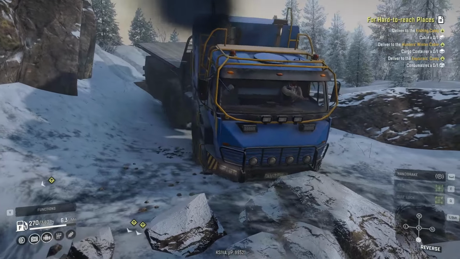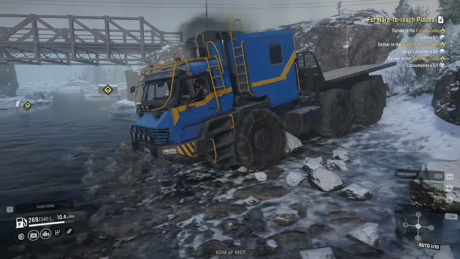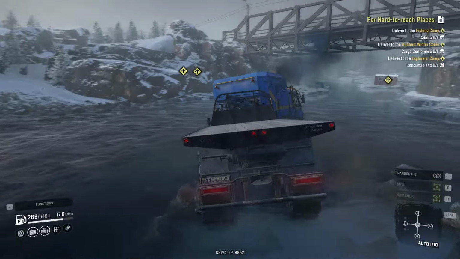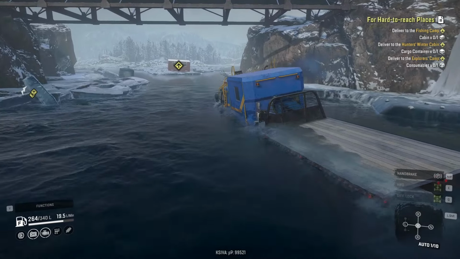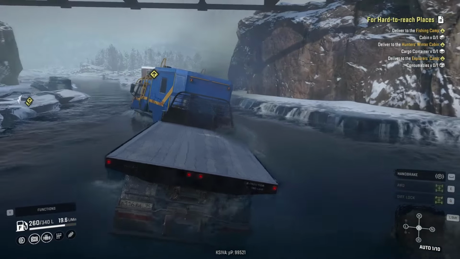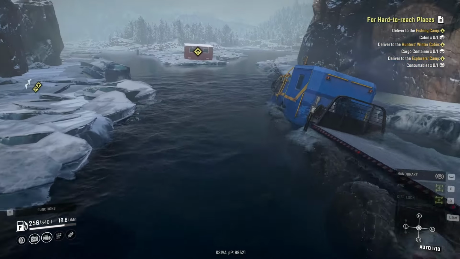Alright, we are stuck on this rock. There we go. Okay, here we go. Yeah, as expected, it is absolutely plowing through this. Excellent. You guys remember the Bandit was struggling really hard to get through here. It does appear as though there are lots of rocks and crap on the bottom of the river, though, so that does seem to kind of disrupt things a bit.